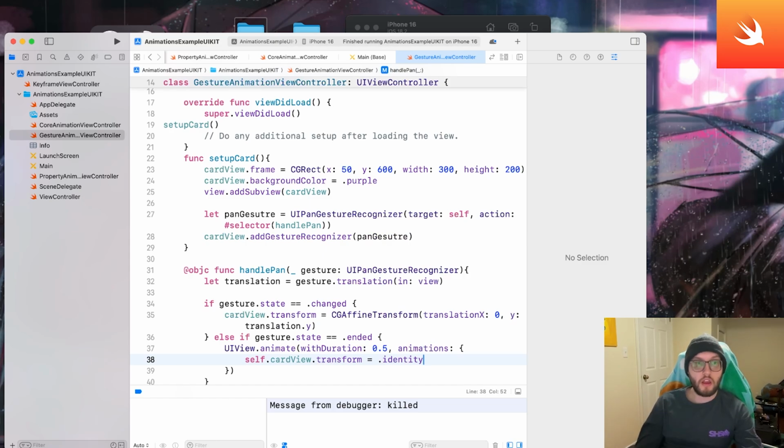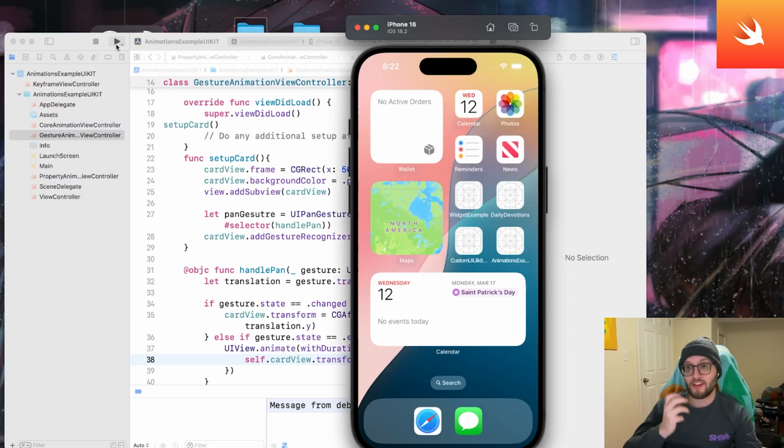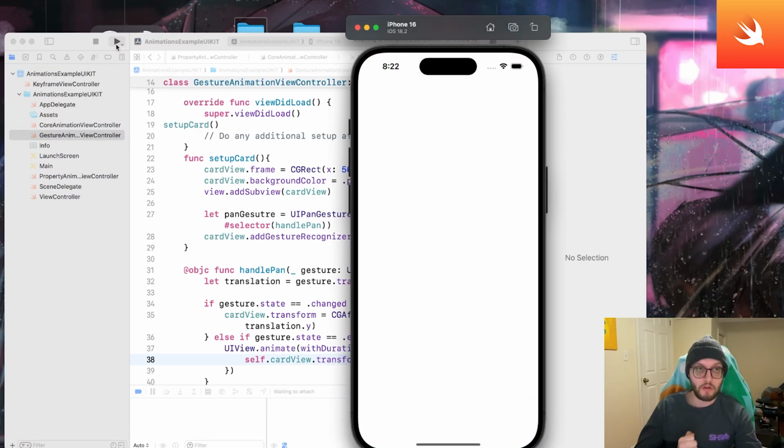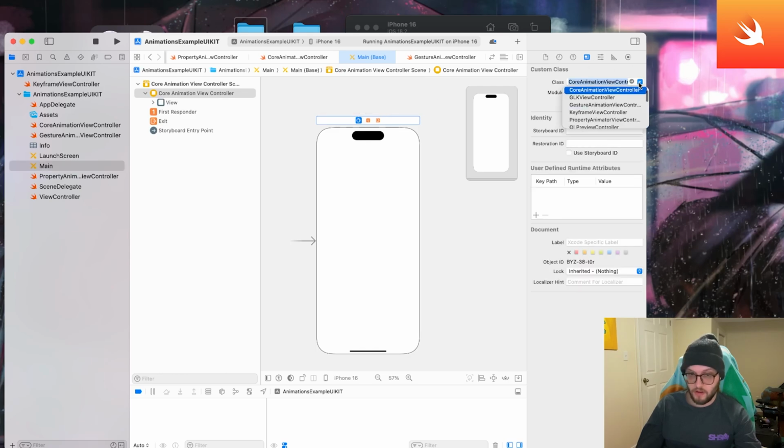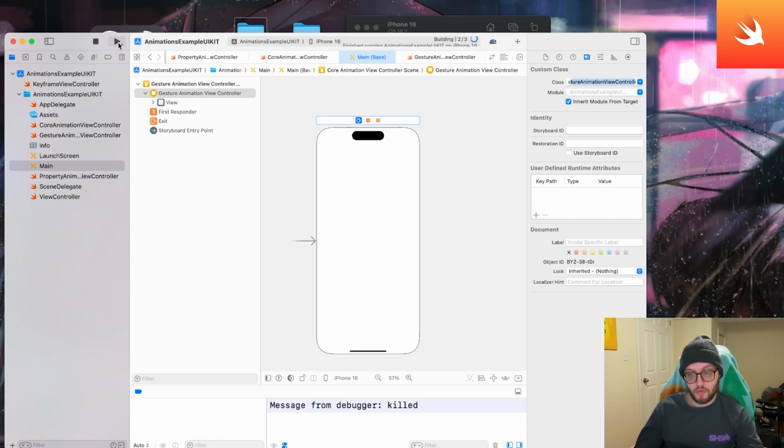So this is going to create an interactive and fluid UI that people can interact with. And then it also has the animations built into it as well. Good for cards, menus, and any transition effects. Oh, let's go ahead and attach it to our view controller here. We still have the pulsating one. So we had called this one GestureAnimation view controller. Let's go ahead and run that real quick.